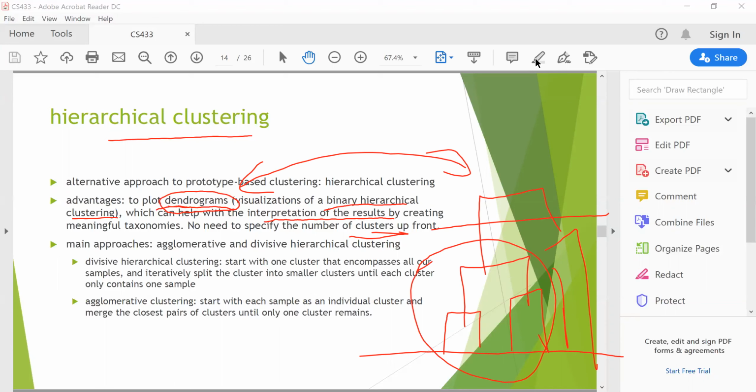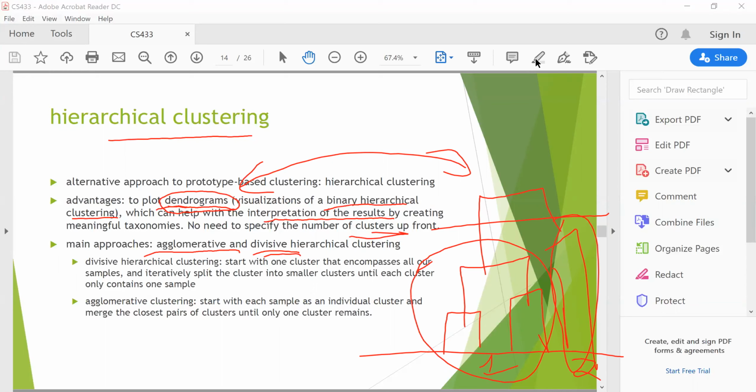All of the samples that fall under this tree belong to cluster 1, and all of the samples that fall within the right tree are cluster 2.